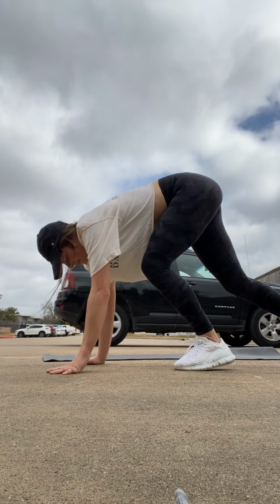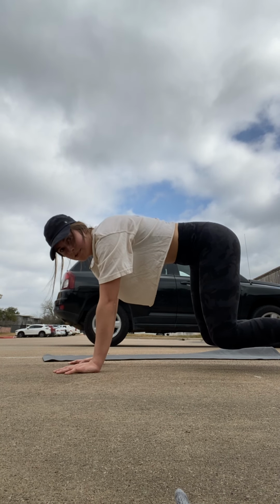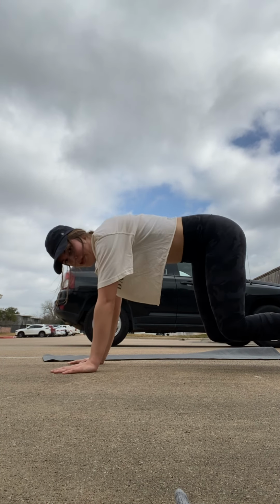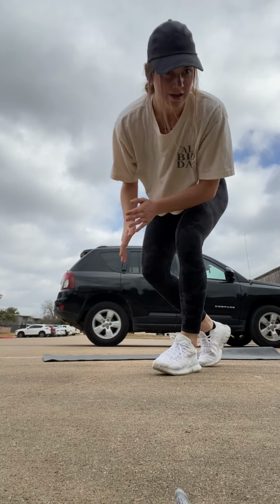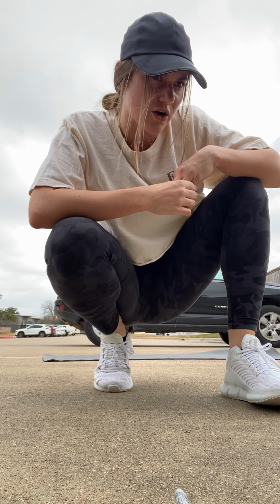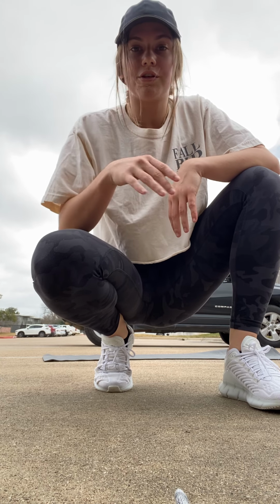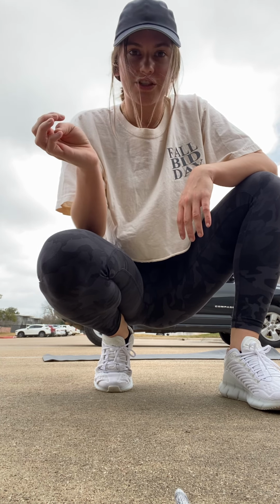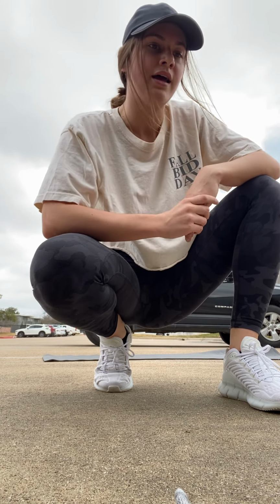So essentially what you're gonna be doing, you should be on all fours, back toes popped up, your butt should be down to where your back is level, and you're gonna be inching across. And your back should be staying flat the whole entire time. So, back to our workout. We have 48 bear crawls, 24 on each side. So I'm just gonna be coming back and forth. I may switch my directions halfway through so y'all can see, but one step is one rep. So you should do a total of 48 steps.